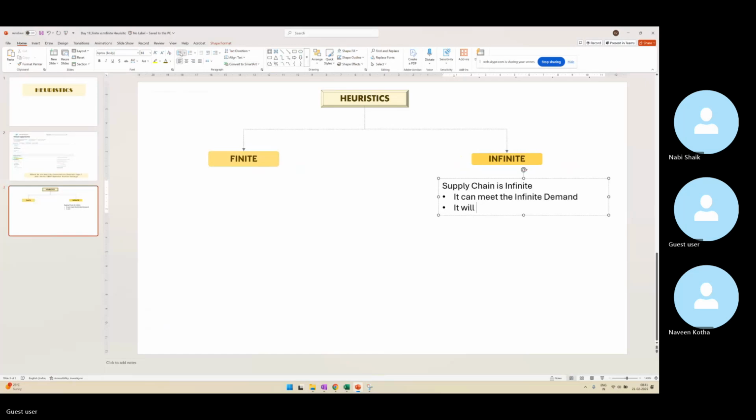It will not generate shortages in demand fulfillment.